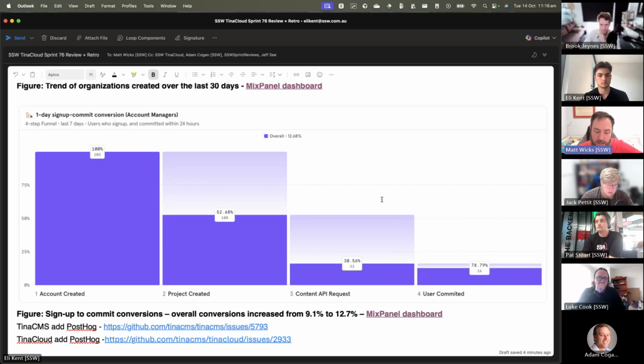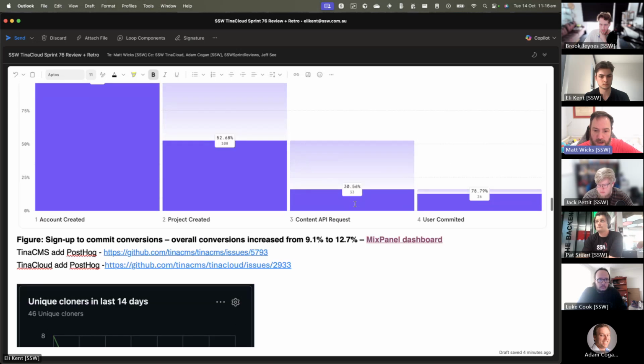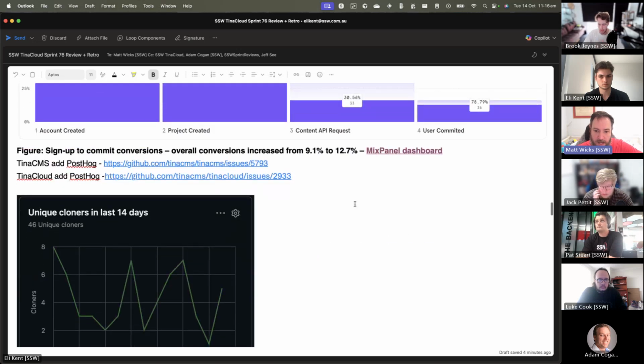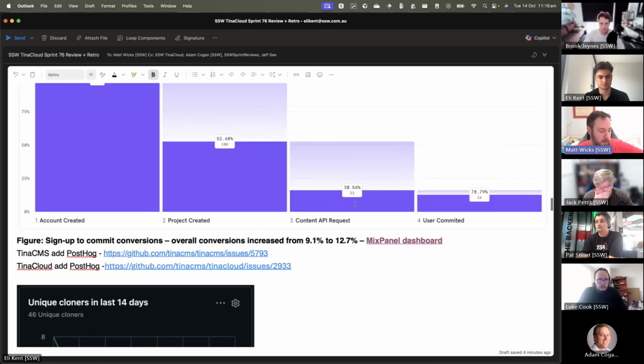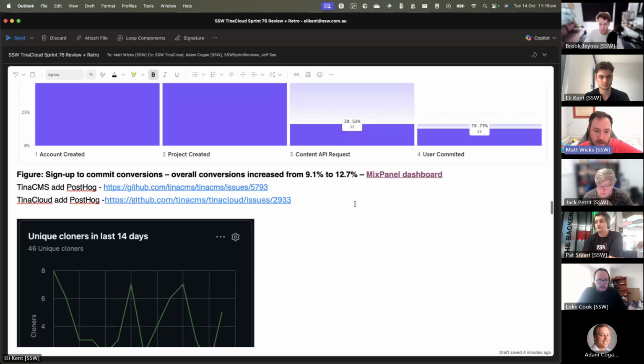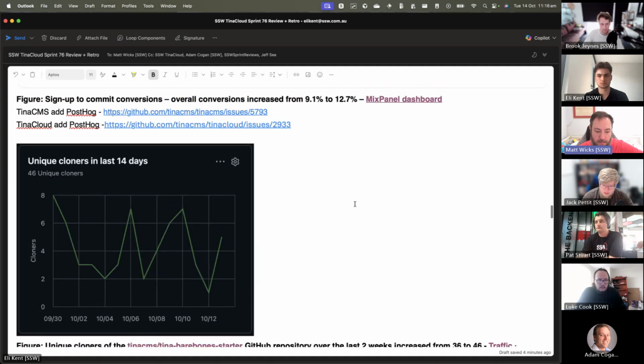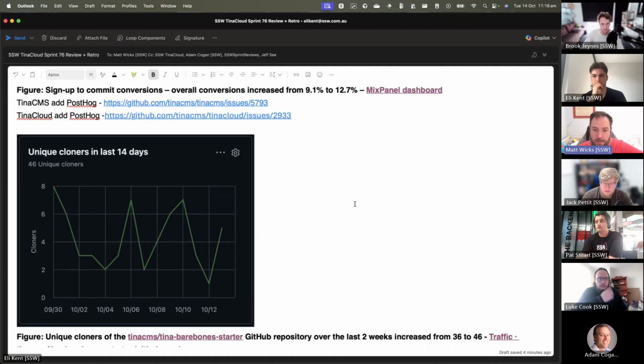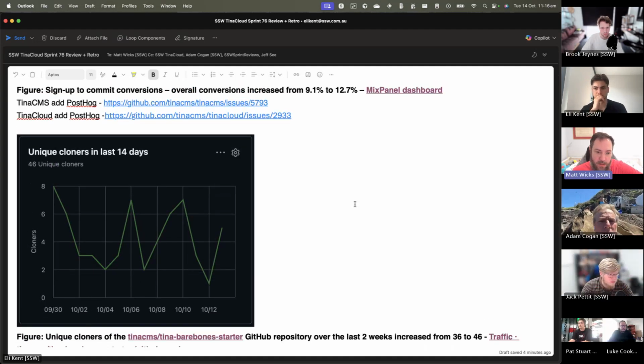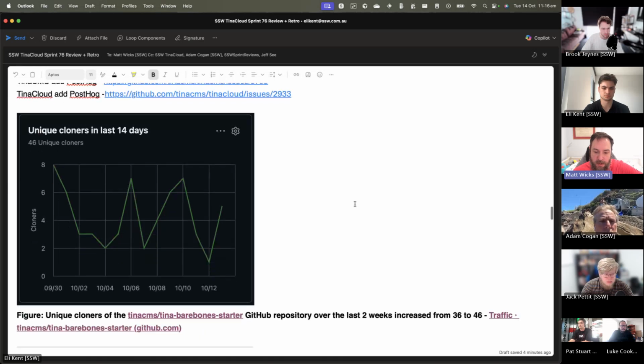That's a little bit of an increase on that content API request, which is good to see. User committed is still pretty high at 78%. We've got some other PBIs about adding PostHog to get better telemetry, and those PostHog issues are getting added to the roadmap soon. Unique cloners for the bare bones starter went up from 36 to 46.